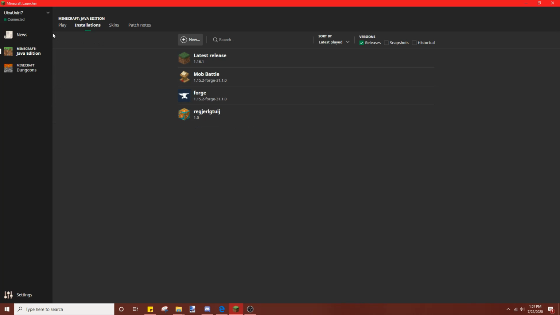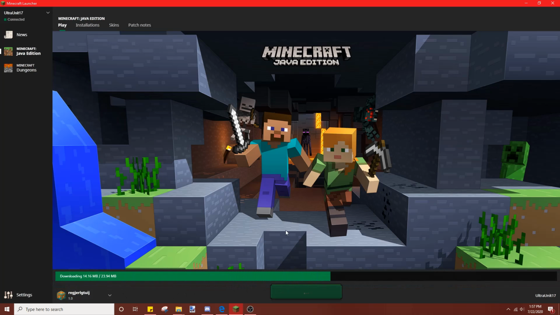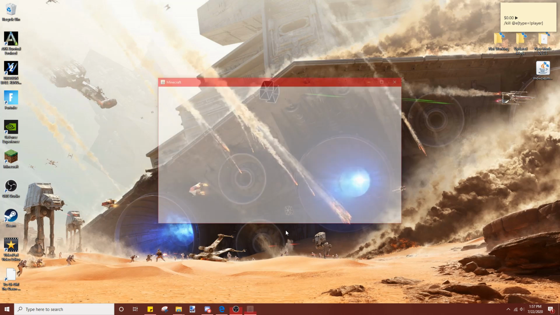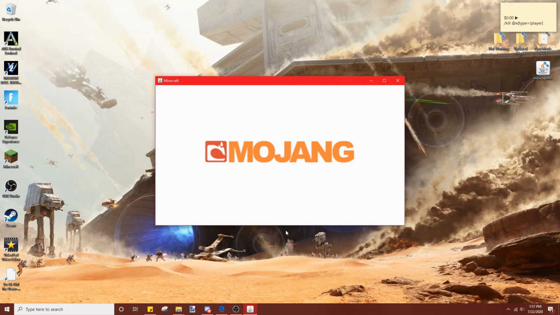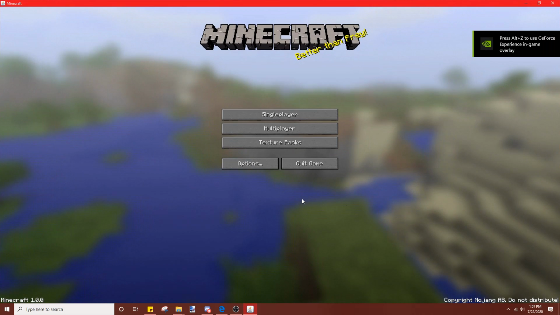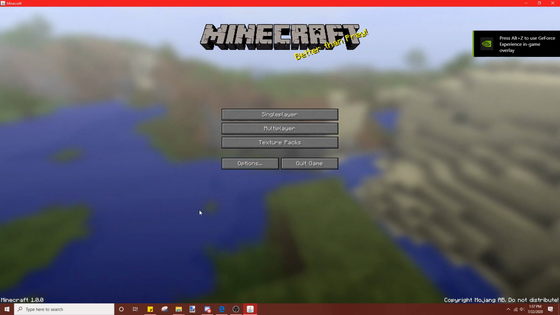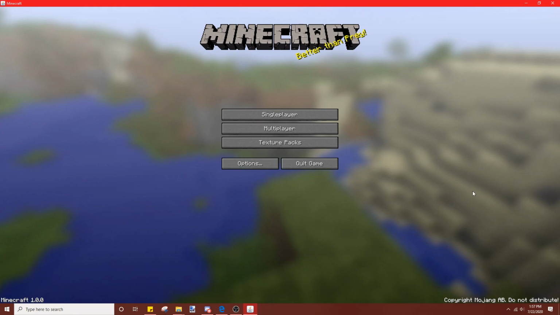Now, how you can access that is you go back to play. Right down here at the bottom left, you click this arrow and it should appear right there to go into 1.0. So you click play and it should theoretically launch Minecraft in version 1.0, the original version of Minecraft. So just bear with it for a moment. It'll launch the version. Ignore my Star Wars background and all my folders. But as you can see, it has launched the game right here, and this is version 1.0.